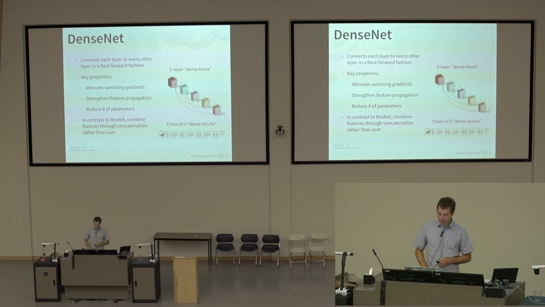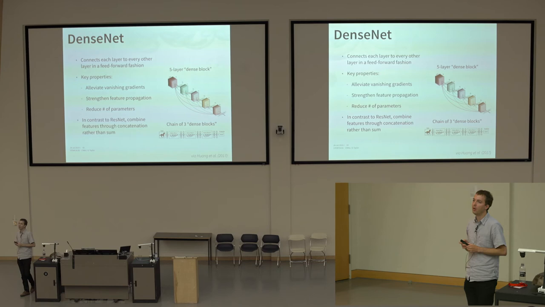And these DenseNet layers are very narrow, for example, 12 feature maps or 12 channels, because each only has to add a certain number of channels at each stage to add to the collective knowledge that's being kept by the network. So it's able to heavily reduce the number of parameters. Question? Does the gradient flow in both ways? Yes, it goes forward and backwards.